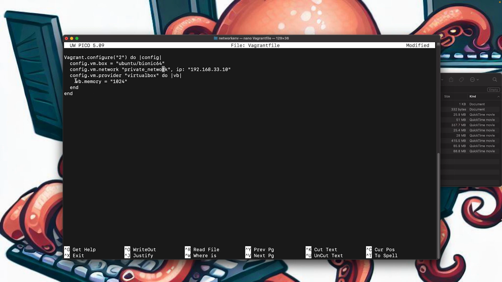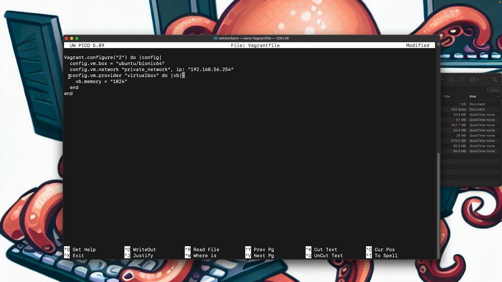So next we're going to do some networking. This line here is going to set up a new virtual network adapter on the guest. It's a private network, so that means it's only going to be accessible from the host machine, and we can specify the IP here. I'm actually going to change that IP to .56. Let's do 254, since this is going to be the gateway for our network.